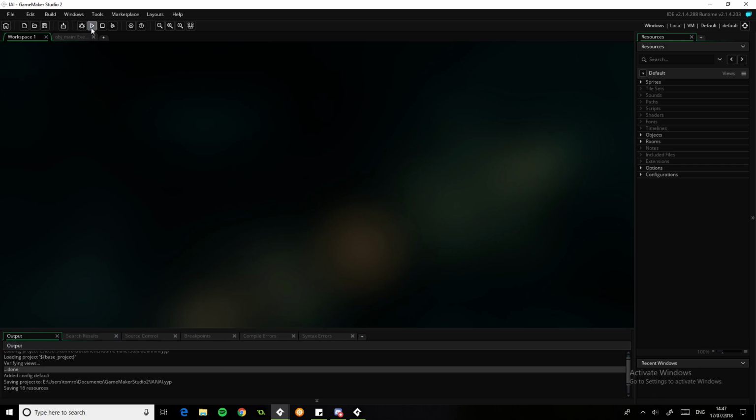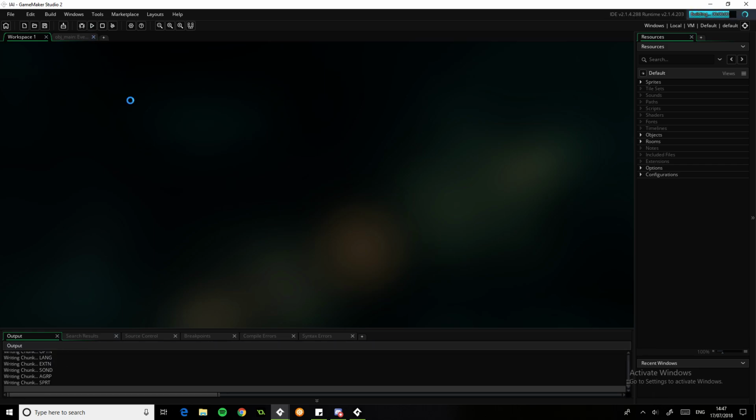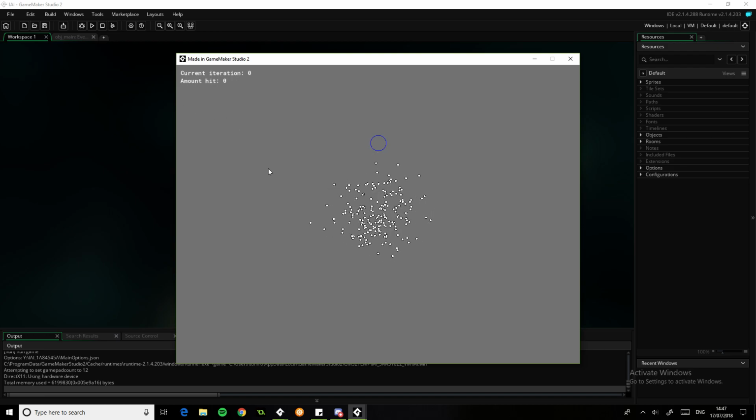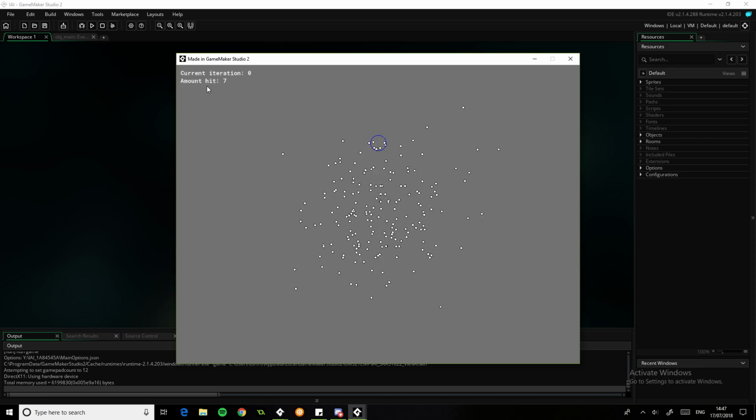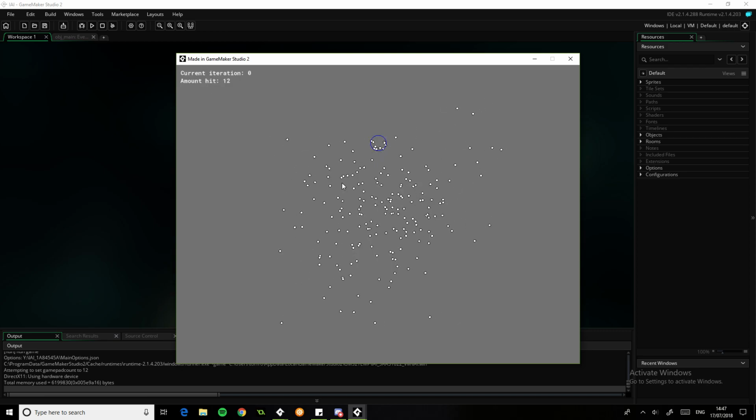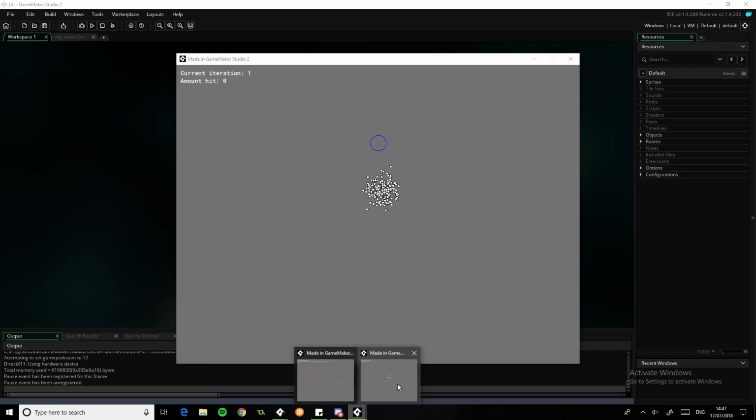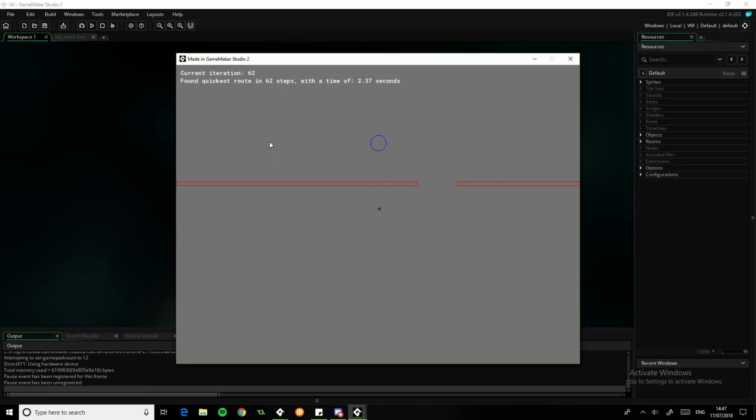The version we're going to be using is a little bit simpler, in essence, but it is the same thing. We're just going to use this. So there's fewer dots. It takes a little bit more time, but overall it does it a lot quicker because there are no obstacles in the way. So you can see, oh, there we go, it's found the quickest. So it's 2.37 seconds. It started off at 7 and now it's got to 2.37. If we ran it for longer, we would get more efficient because you can see it kind of flutters around a bit there, but it doesn't make that big of a difference that it decides to change the route.